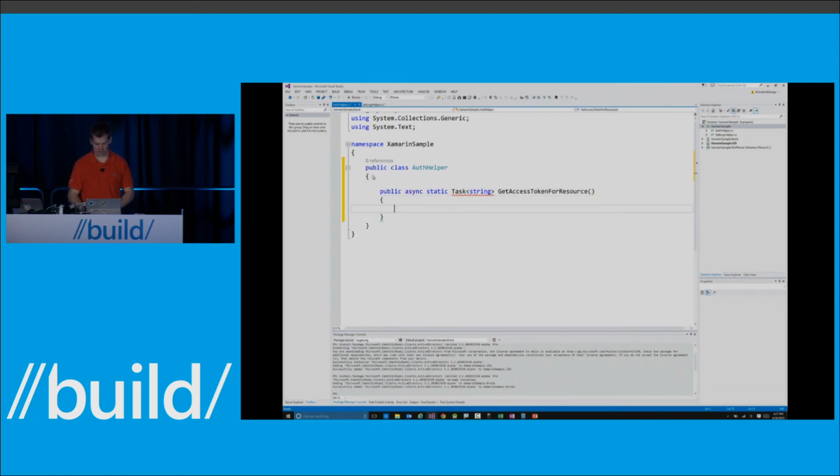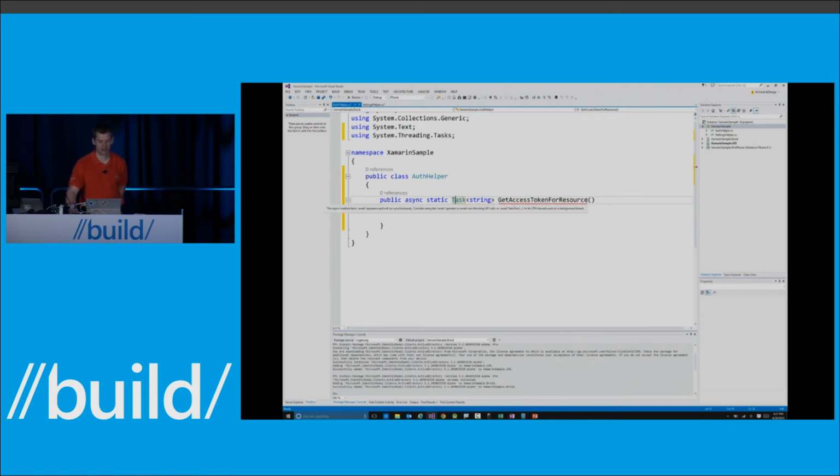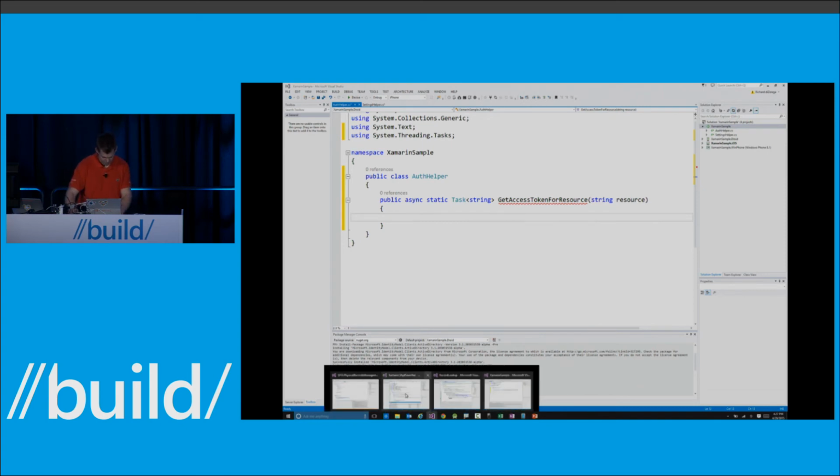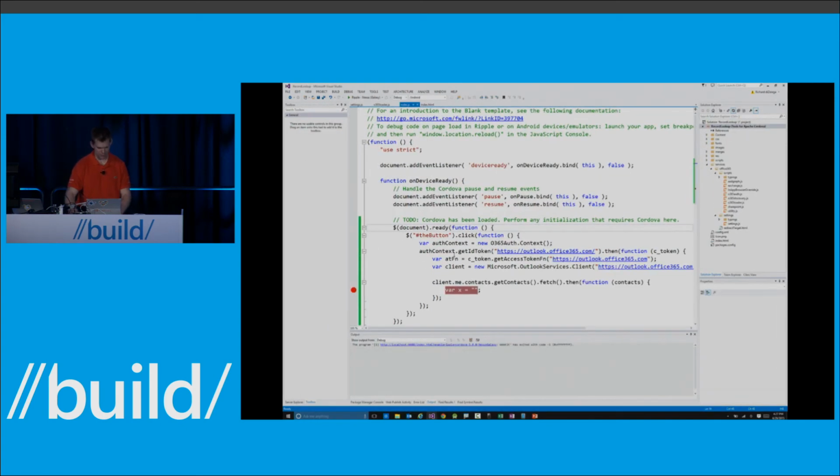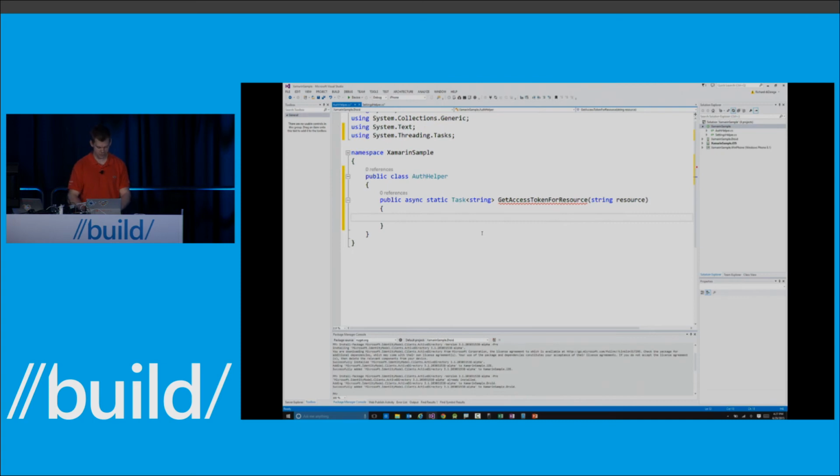When I mentioned common consent, I'm only going to have to authenticate once, but I am going to have to get an access token to any resource that I talk to. Now, you're never going to get reprompted. It happens all behind the scenes. But I'm going to go ahead and just put the resource here, so we're going to get it for a resource. If you remember what we did in our first project, our record lookup, we got an auth context, and then from there I started working with tokens. That's exactly what I'm going to do here. So let's do a var auth context.